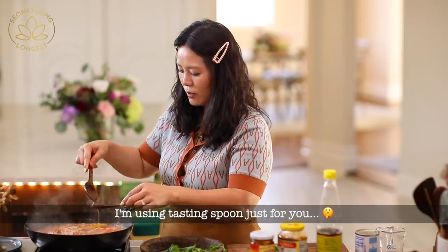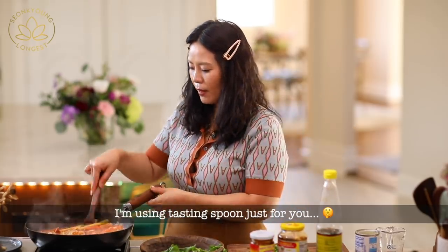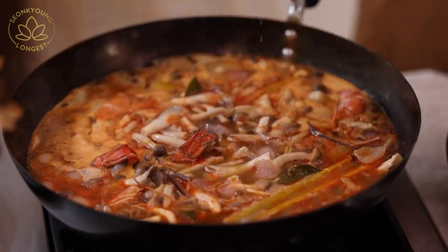A tasting spoon, okay? Only for you. Maybe just a little bit more. Taste again.